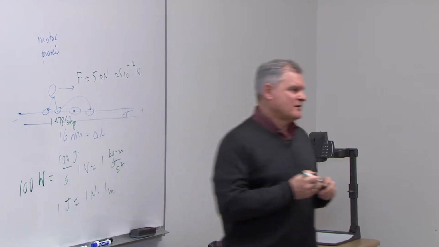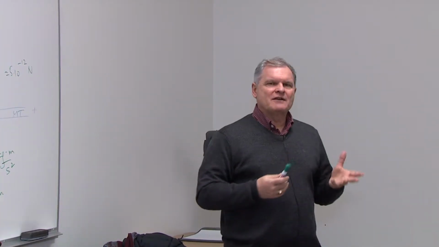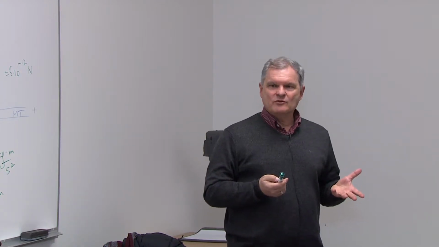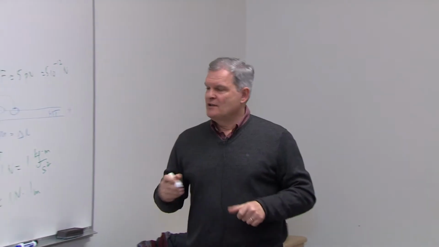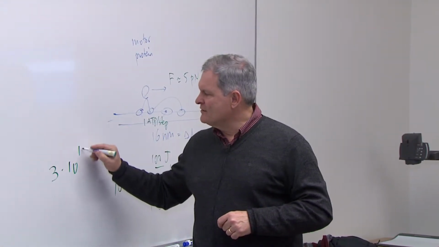Anyway, these are just a lot of numbers. If you want to relate it to a single cell and start counting how many such motors a cell can support at a given time, you can find these limits just by remembering that the human body has 3 times 10 to the 13th cells.